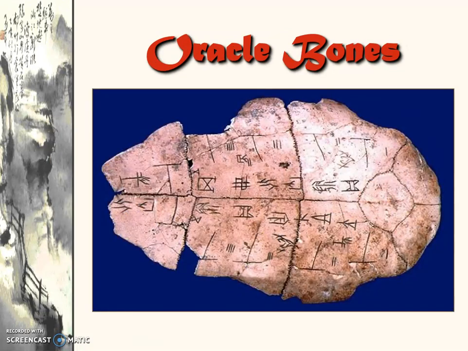All right, so the first writings that we have in China, so this becomes the historical period, are referred to as oracle bones. Now, oracle bones, yes, it's writing, but at the same time, what it was is they'd take like a scapula or a wide piece of bone from an animal. They would inscribe these symbols onto it, and then they would heat it in a fire, and they would wait for cracks to happen in the bone.